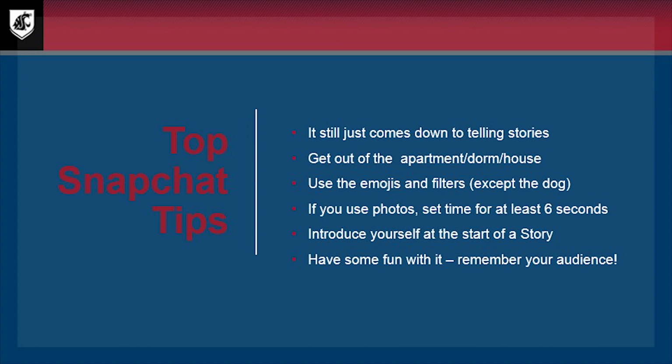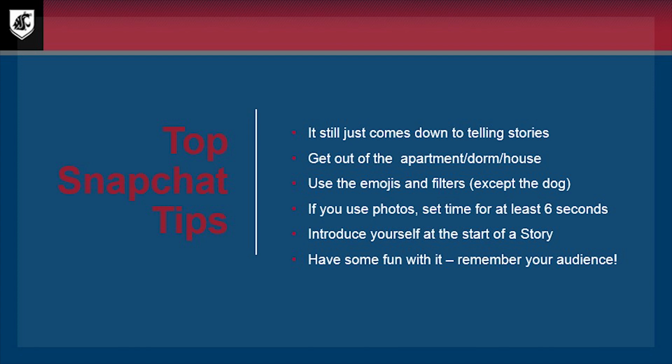So here are my tips for Snapchat. It still just comes down to telling stories. If you use Snapchat in a certain way, and you're trying to think, how would I possibly use this for news? Just realize that it's really just about telling stories. And on your own personal Snapchat, often if you use a story feature, you're telling little stories about yourself. So what we want to do is turn that on its head and tell stories about the community as much as possible. So go out into the community, find someone that you can interview, find a story that you can tell, a series of little quick videos in Snapchat or photos can really, really be effective.